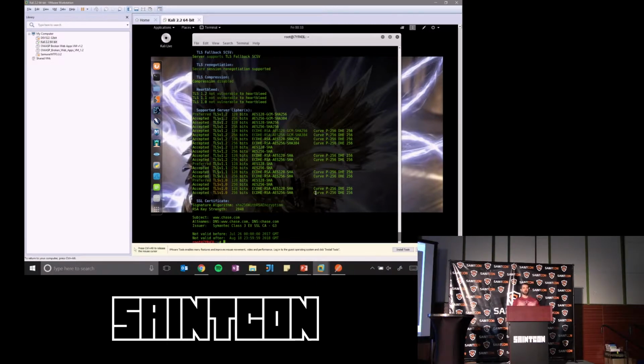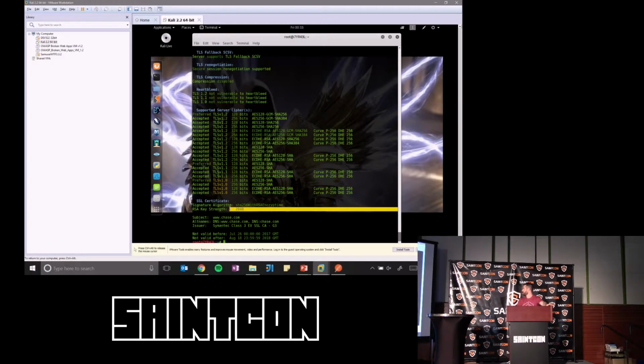Naturally, I prefer Qualys SSL Labs. It gives you more detail, but this will still do the trick, because you can see the supported cipher suites, and it'll tell you the version of TLS it supports, which cipher suites are preferred, which means they default to this when they're doing the TLS handshake. And if you still support TLS 1.0, for the most part, we're trying to get off of TLS 1.0. It's probably only a matter of time until there are hacks on that. But that's just one of the tools you can use.